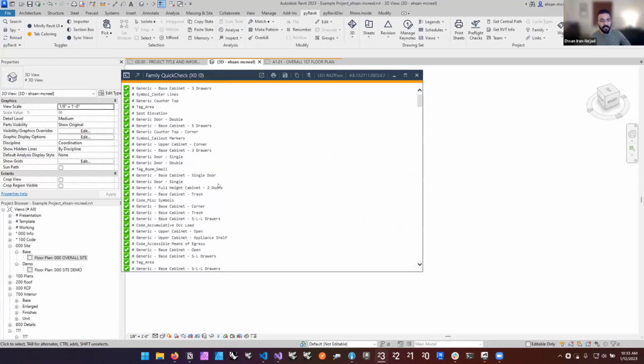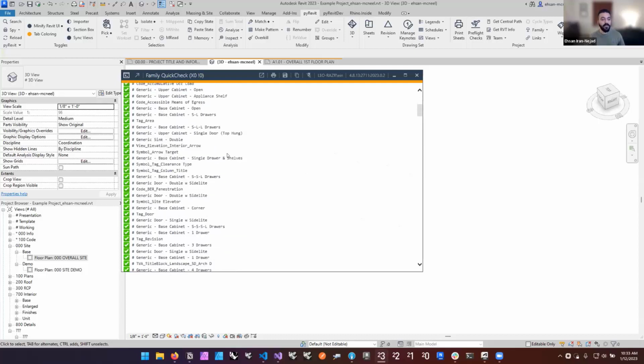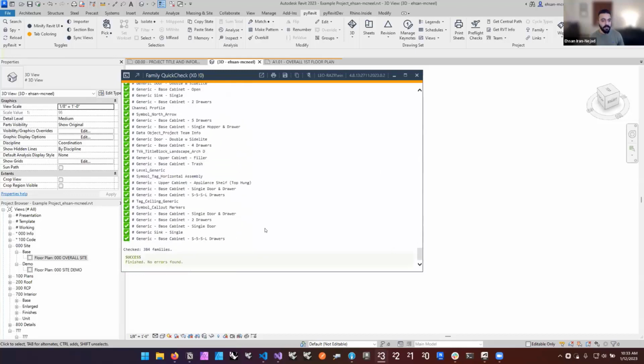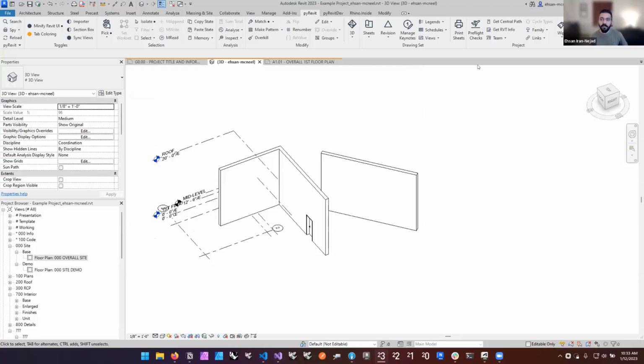This is a great tool to catch instances of corrupt families in a Revit model, which creates a model that can't really be opened, or throws a whole bunch of errors when you're opening it. So it goes through all the families inside the model. It might take a couple of minutes to finish, but it will tell you if they are valid and open with no problems.